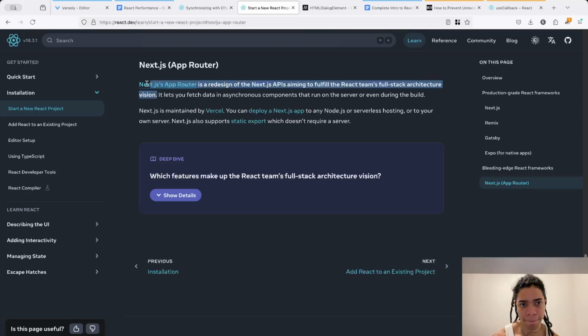It lets you fetch data in asynchronous components that run on the server or even during the build. Next.js is maintained by Vercel. You can deploy a Next.js app to any Node.js or serverless hosting or to your own server. Next.js also supports static export, which doesn't require a server. But again, the Next.js App Router is the redesign of the Next.js API, aiming to fulfill the React team's full-stack architecture.